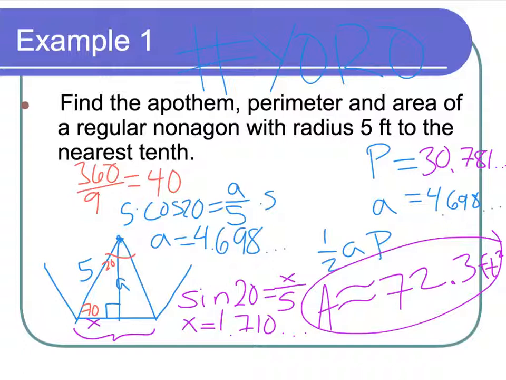Had we rounded along the way, you'd get a slightly different answer. So we don't want to do that. Round at the very end. You only round once. That way we're more accurate. We're all consistent. And it's not like, wait, why did you get a different answer? This is a nice way to be consistent and accurate.